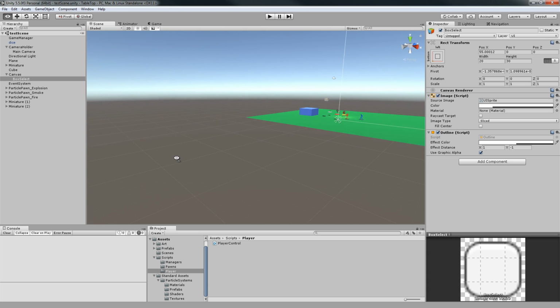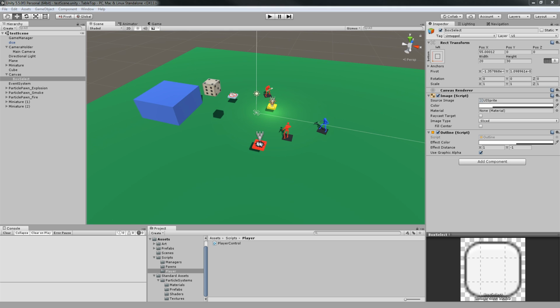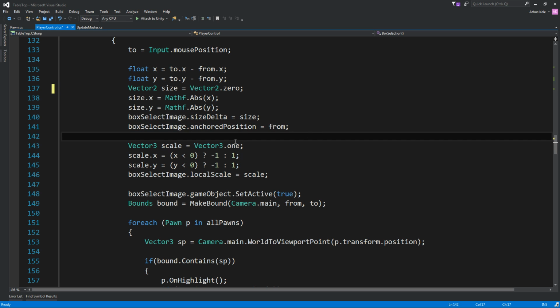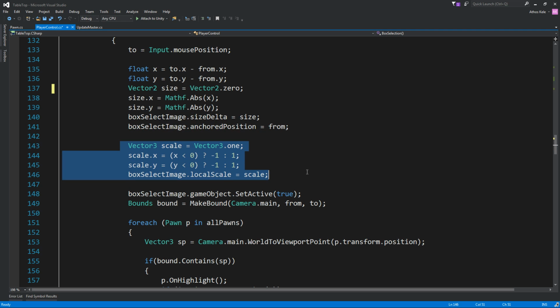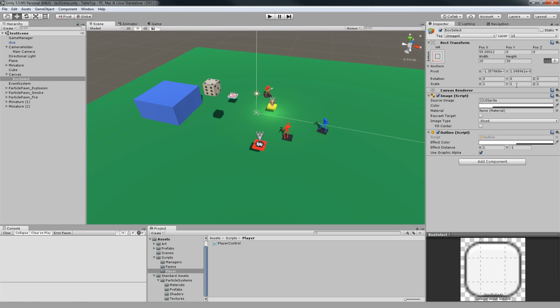Let's lower this and place it back over here or something like that. Now, okay, we have our anchor position, we have our size. We need to check the scale though. Since we do not have negative size, we can instead change the scale. So we start with a scale of vector 1. The scale, of course, is a Vector3. Okay, you can see it over here.